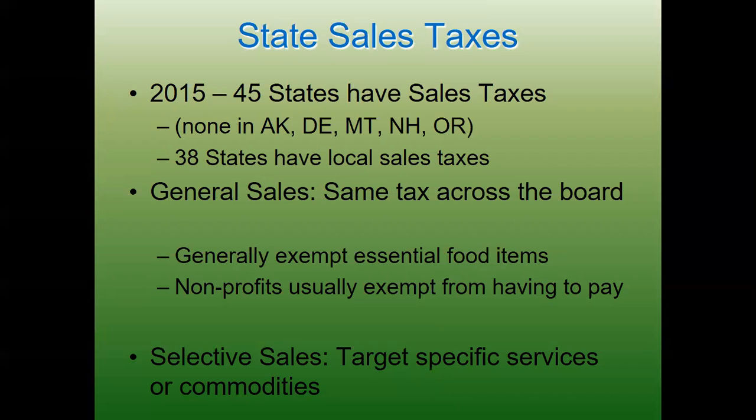So for example, I'll just give you an example here in Pennsylvania. When it comes to food, as I just mentioned, if you go into your local, let's just say your Giant store, and you buy a package of chicken to take home and cook, that is not taxed. If you go in and you buy a prepared meal, that is taxed, because we differentiate between food that you buy to make on your own and food that you buy that is already cooked and ready to eat. So that gives you just a tiny insight into the complexity of the tax code.